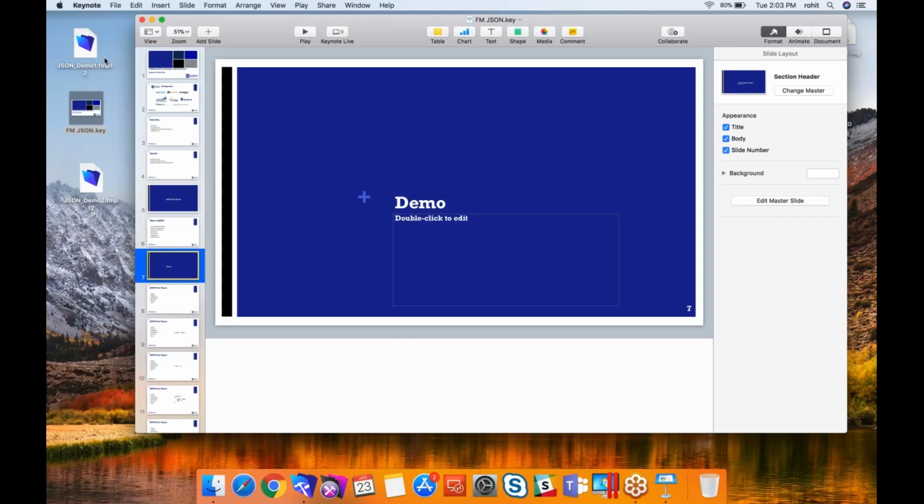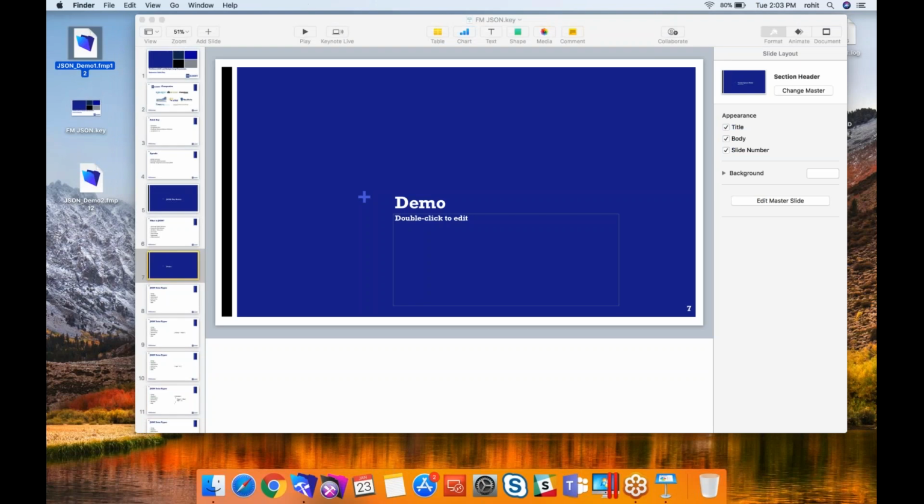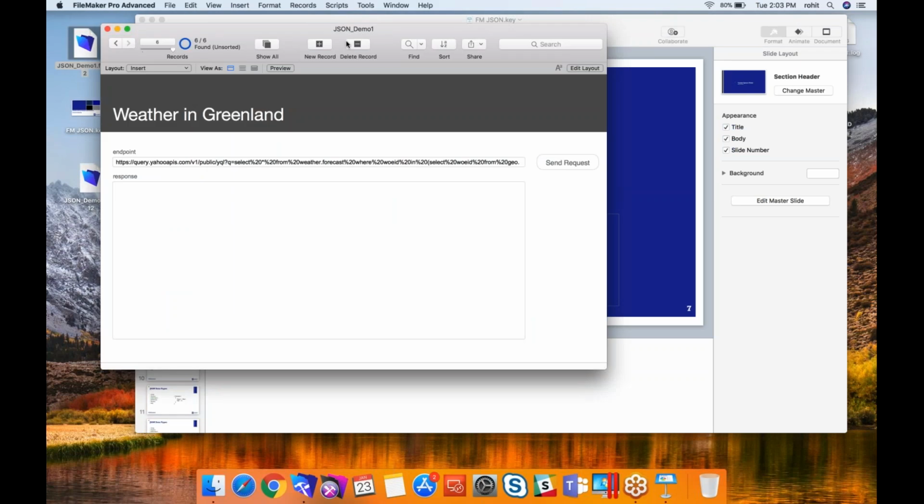So let's open up our first demo. Here I just took some examples from the Yahoo Weather API, queries that you can do. It's a public API that you can send in a query, and it'll give you back the response of what you want. This one is related to weather.